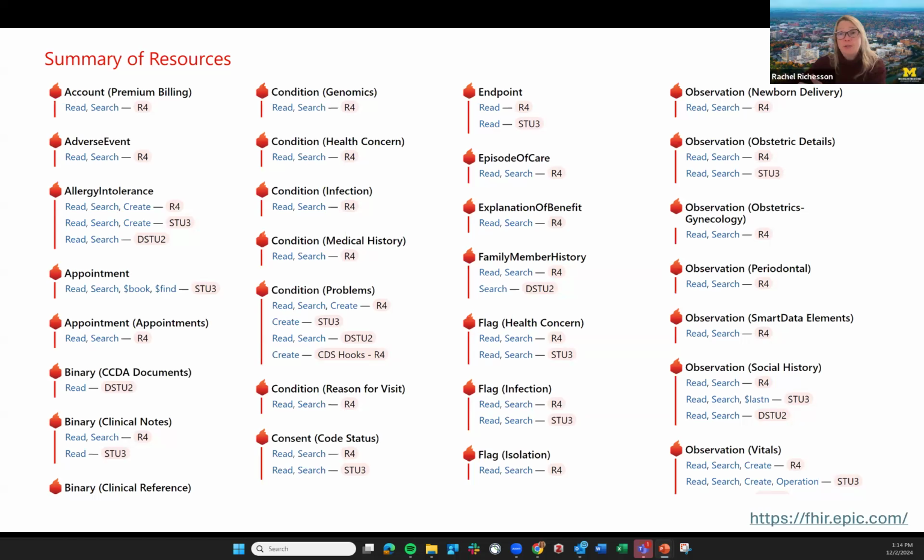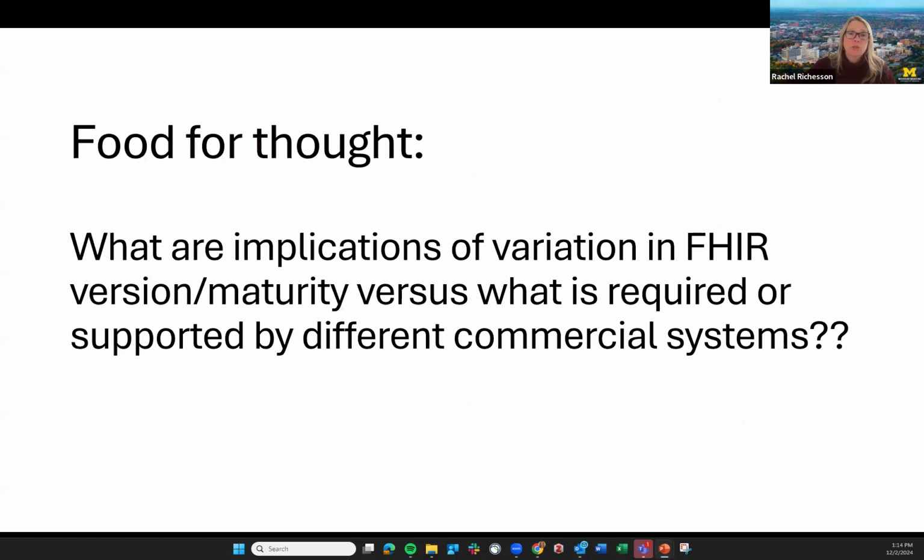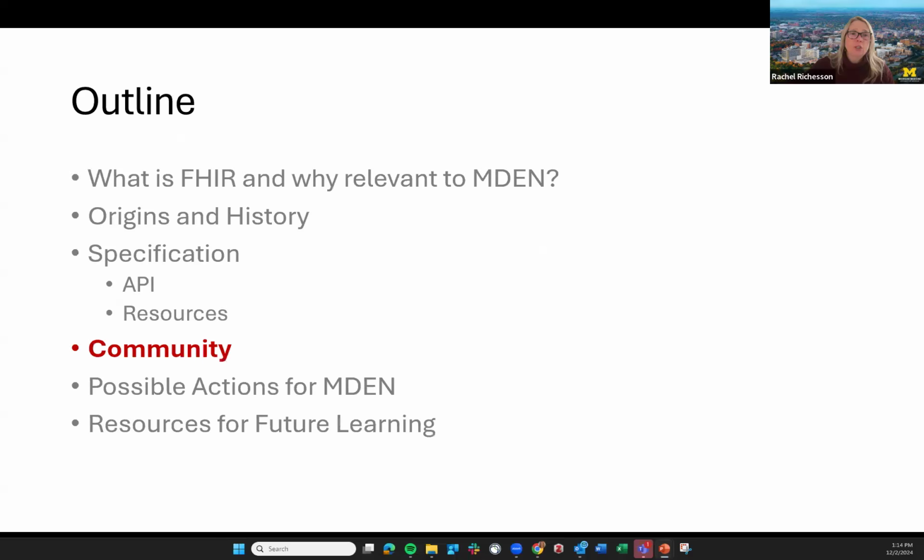Those FHIR pages are great to look at, but in terms of what you can actually get to, you really need to look within your organization or within your vendor. So as you're developing things, you might think about that lag between what's available, what you can expect to be in most EHRs versus what's in yours, and what is available via FHIR can kind of range.